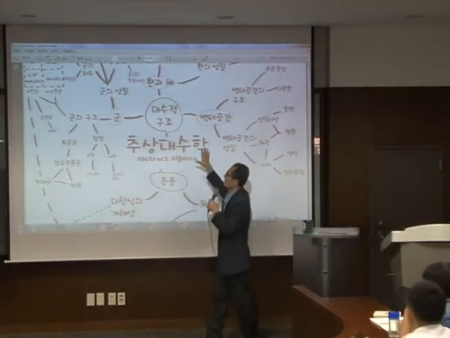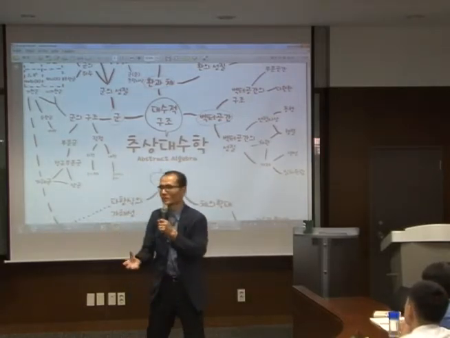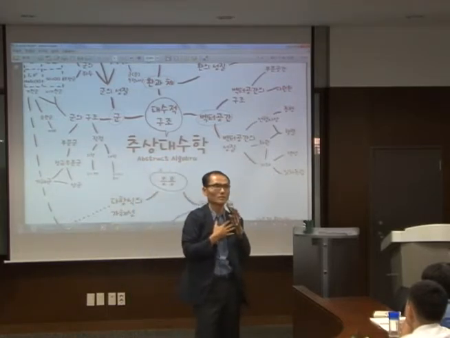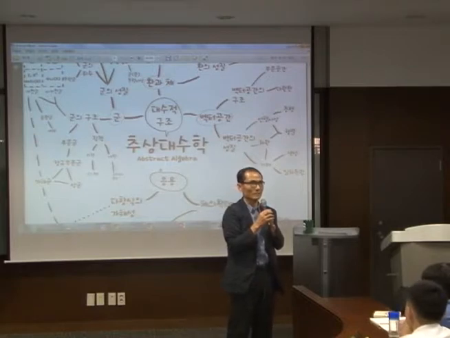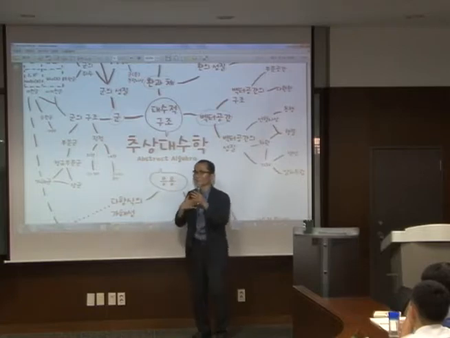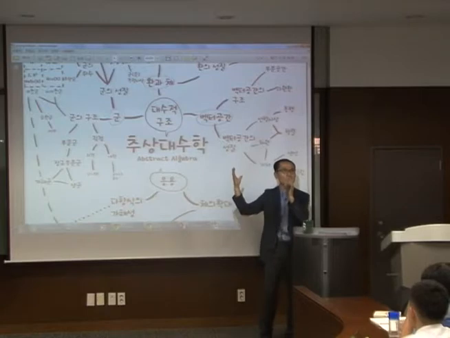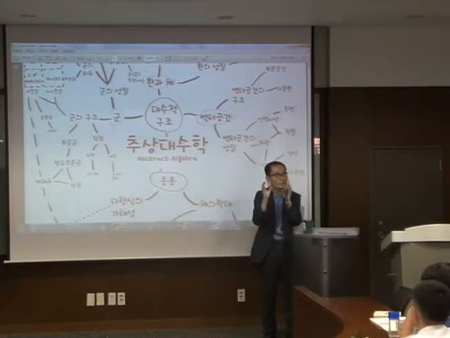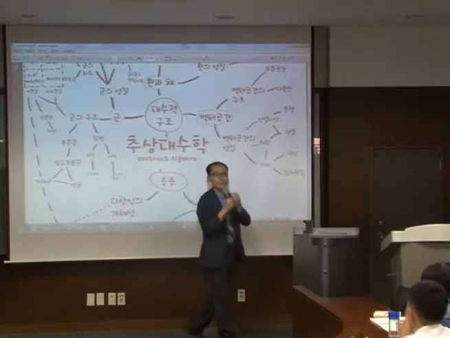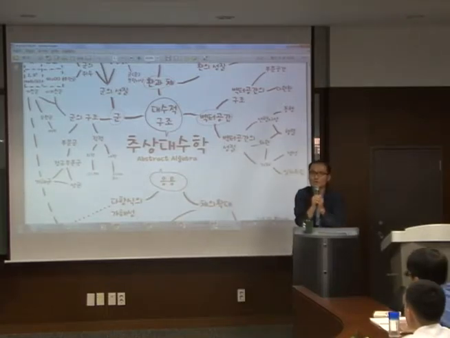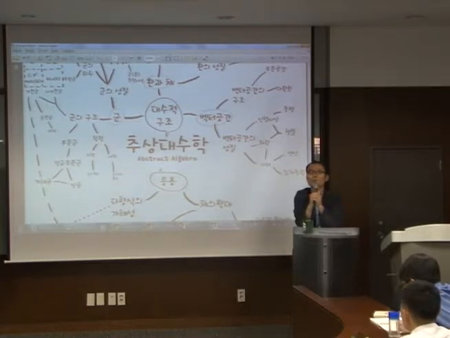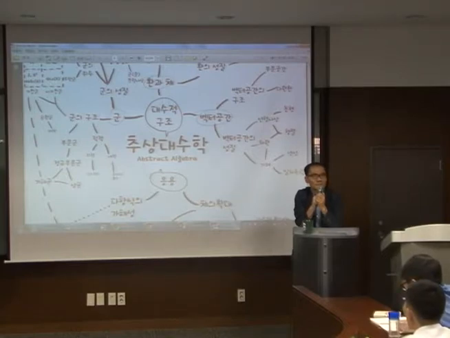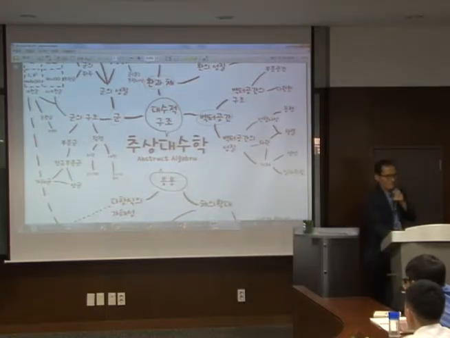But think about it this way. If you're going to teach abstract algebra as a teacher, and you do have this kind of structure in your head, in your mind, from my perspective, your teaching is going to be different. If you have this kind of clear picture in your mind, I think in your teaching you should emphasize this structure as well as the relationship between each subtopic. That's why after drawing a conceptual map, your perspective, your emphasis, or your approach to teaching might be different compared to before. That makes sense to you? That's why this is another important assignment from my perspective.